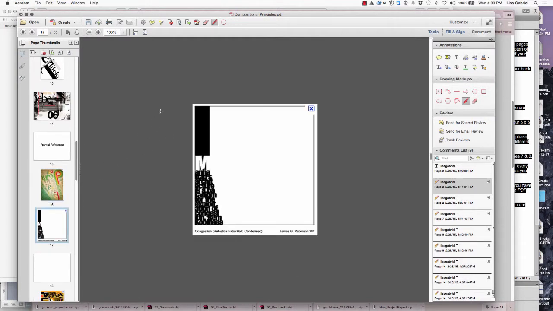Also, here's another one using frame of reference. You can sort of see how interesting this is, activating the left hand of the composition and leaving the other side of the composition completely white. And that stark contrast between white and black really makes this an effective composition. And it's all using frame of reference. The frame itself is actually determining what you see and what you do not see.